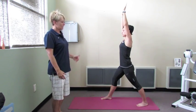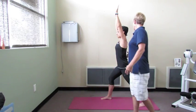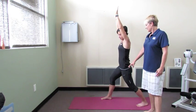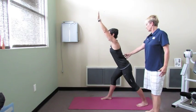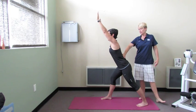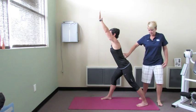Good. I'm going to have her slightly lean forward so that again you're getting this stretch here. Go ahead and bend at the hip. Hip hinge, sorry. Hip hinge forward. So you're going to lean forward at the hip. Gotcha. There you go. Great. So leaning forward at the hip, you can see that she has this nice curve here. And all the low back muscles are engaged at this point.